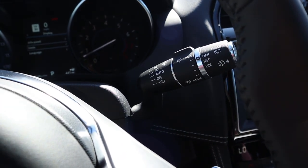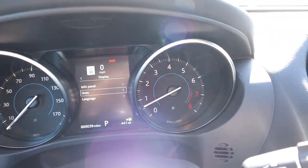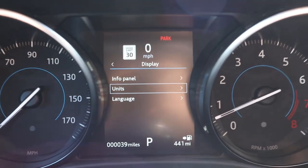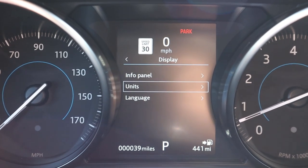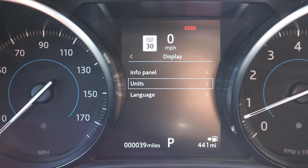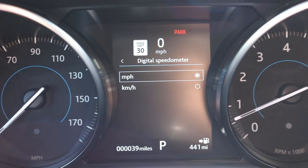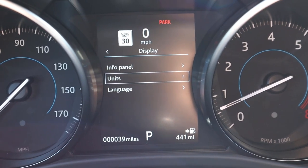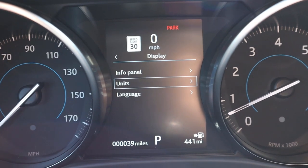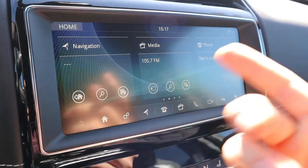On the left stalk you have lights control, and on the right the windshield wipers. Looking at the gauge cluster, speed is on the left and RPMs on the right, with a center info display showing various vehicle information. You can go into units, set it to a digital speedometer in miles per hour — it's a pretty easy setup that gives you basically all the information you could want. The center infotainment system has a home screen button, navigation, and shortcuts at the bottom for easy access to different functions.